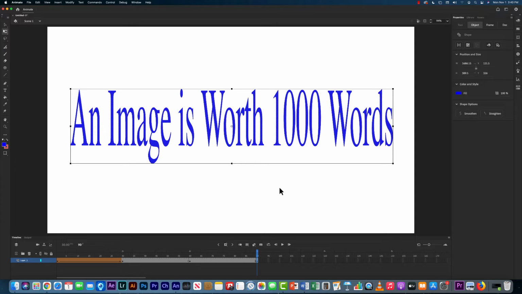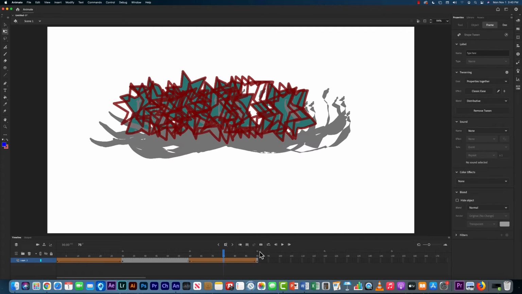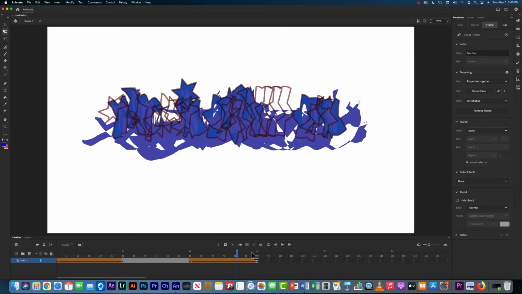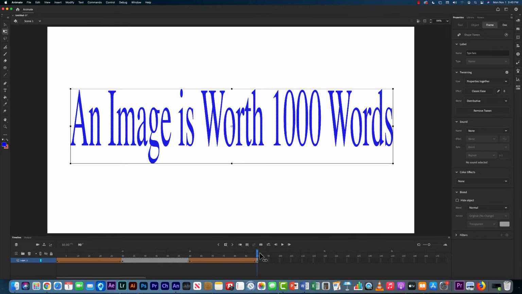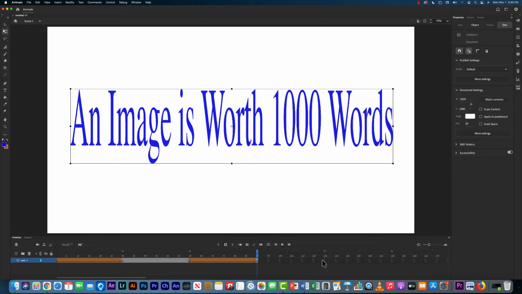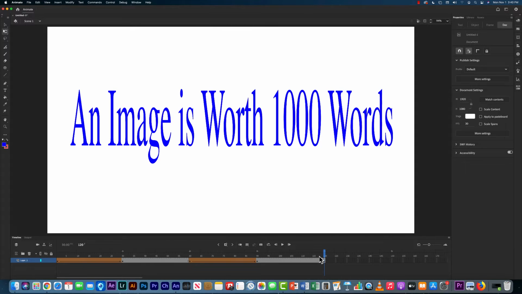So once it's a shape, I can right click in between and I can create a shape tween. Okay. And then I'm going to go out to frame 120 and hit F6 to put a 1 second delay in so I can actually read what I wrote.